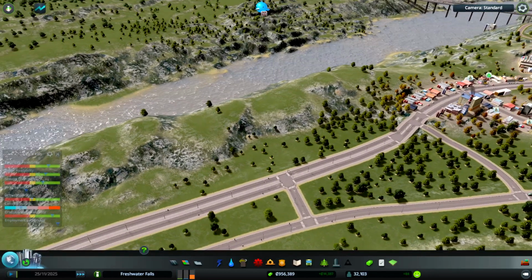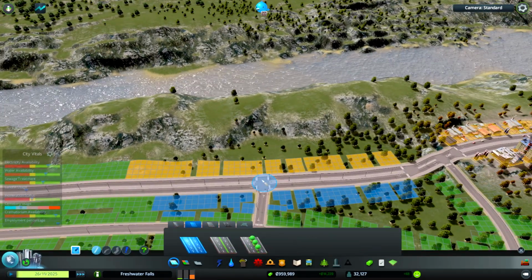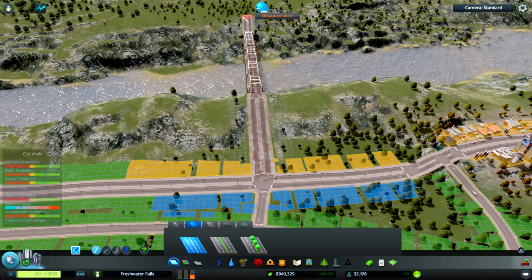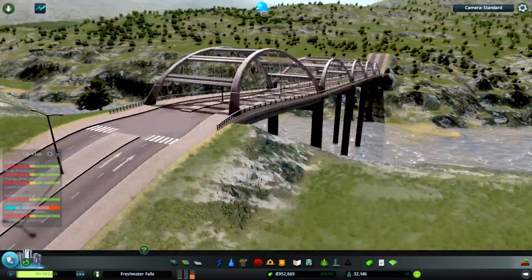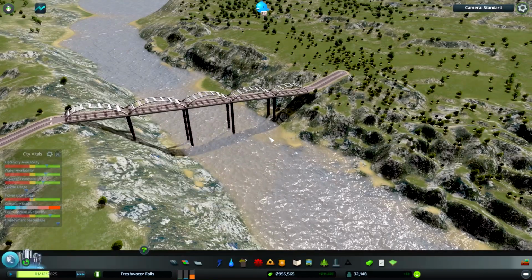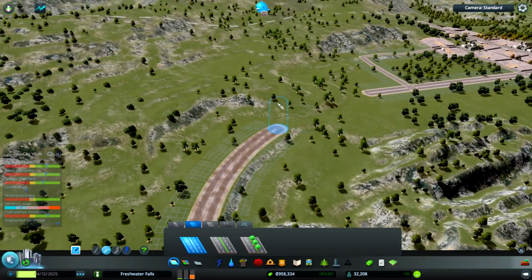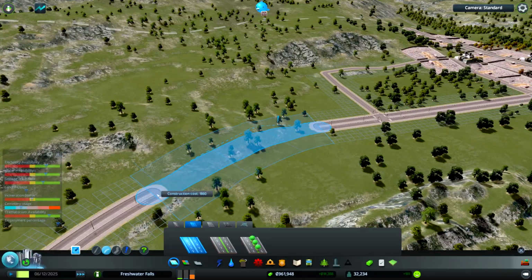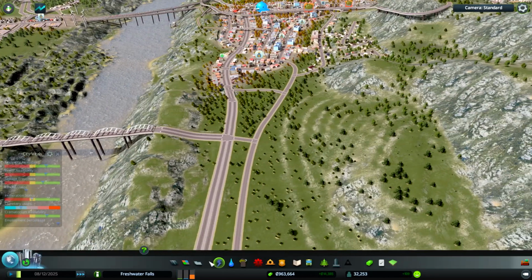I might actually build a bridge across here too. What kind of 4-lane bridge can I build? Oh, that's cool looking. That's a steep bridge right there. I'll follow that ridge line right there, nice and natural. There's a connection. Alright.